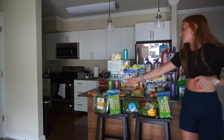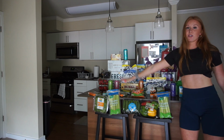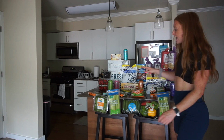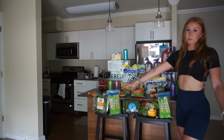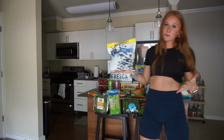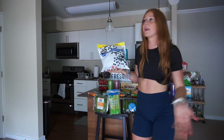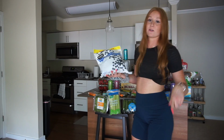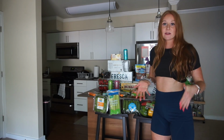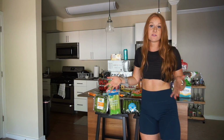I'm gonna get started with the veggies I have in the front: celery, bell peppers, cucumbers, carrots, and spinach. I use these vegetables with the Sabra single hummus packets, and these are used in my smoothies, which I've also been using frozen blueberries for, because this is what makes it super thick. Tastes really good. So frozen blueberries, I recommend any type of frozen berry. They're lower in calories. I use the regular fruit that's not frozen just to eat regularly, or I sometimes chop it up and freeze it, or I just stick the whole carton in there and freeze it.